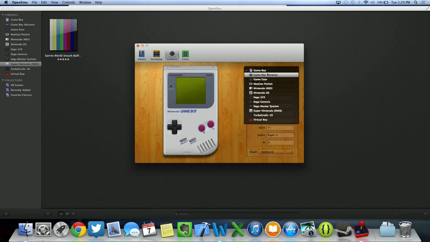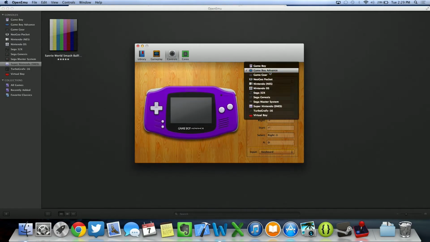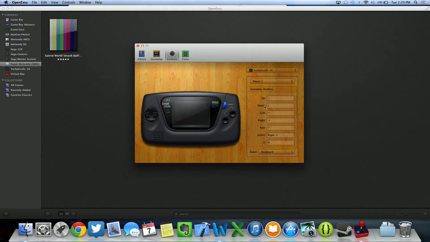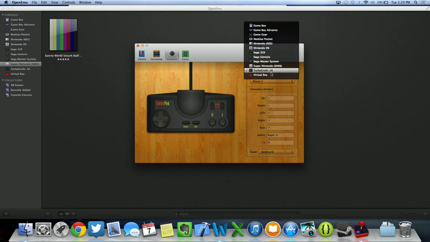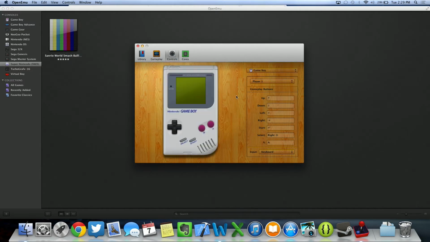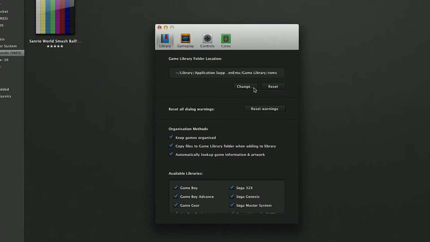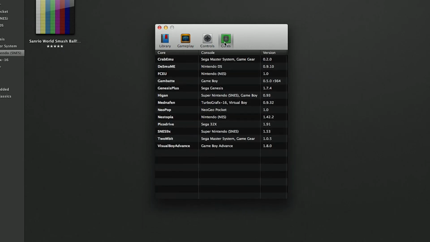There's also a bevy of really simple-to-edit control options for every console you have enabled, and it even allows you to set up and use common PC controllers. And, if you have Bluetooth in your MacBook, you can even use a Wii Remote. You can create iTunes playlist-esque collections of your favorite games, and you can set a number of useful interface options, like ensuring all games open in a new window and in full screen, or having it automatically pause the gameplay when the window is placed in the background.